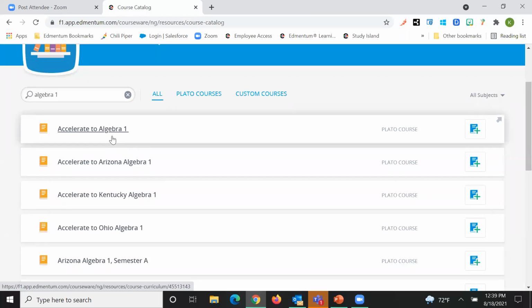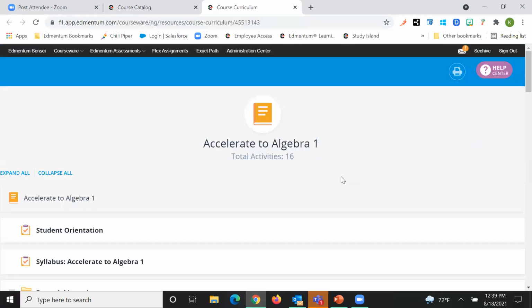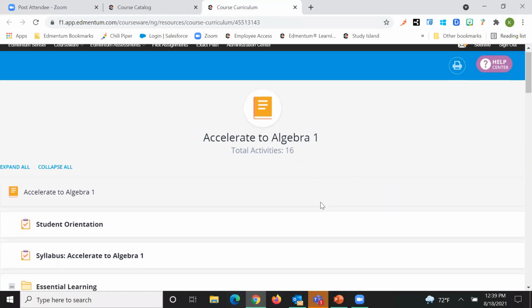That being said, we have kept them in here because a lot of people feel like these are great courses to use for credit recovery, because all we did was we really said, okay, what are the true essential skills that a student would need to move from pre-algebra to algebra 1? So when you see something like Accelerate to Algebra 1, this would be for a student who's currently in pre-algebra.